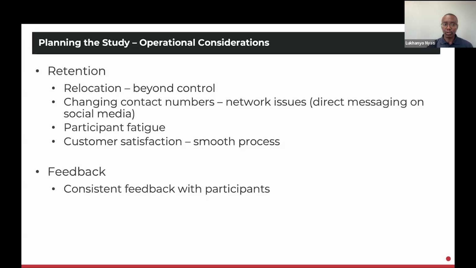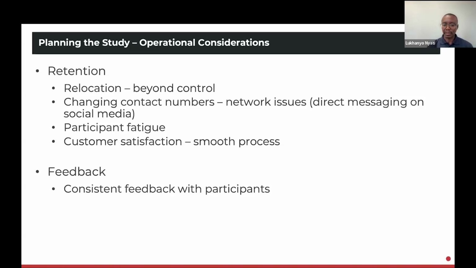And this is linked to participant fatigue. So if you can manage and streamline your processes using these data tools, it helps with improving retention.